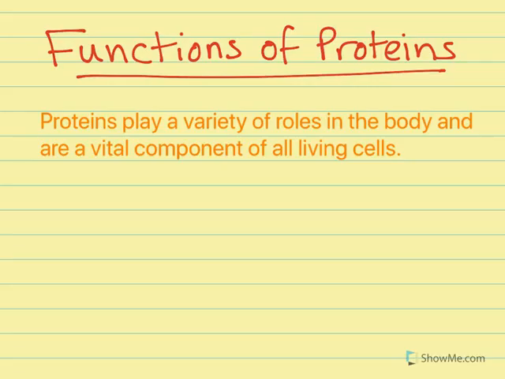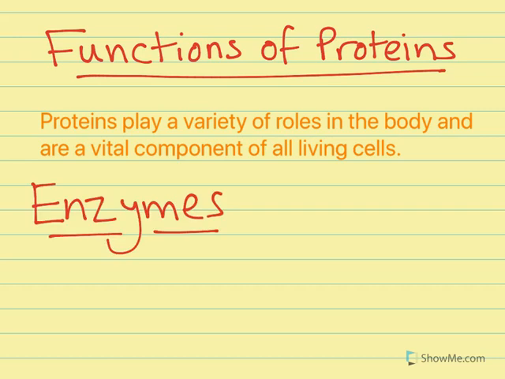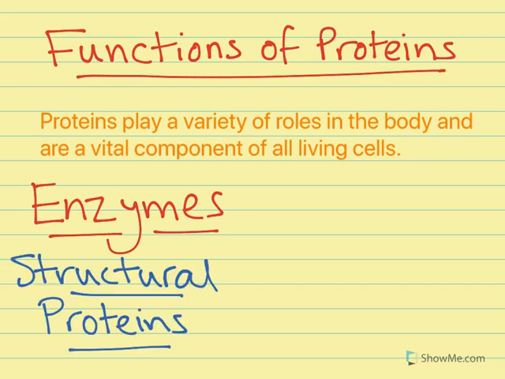So finally, if we look at the functions of some different proteins, firstly we have enzymes. These are made of protein folded in a way which exposes an active site which combines with a specific substrate. They speed up important cellular biochemical processes like respiration, photosynthesis, and protein synthesis. Next we have structural proteins. These are one of the components of cell membranes and the membranes of cell organelles, and they play a vital role in every single cell.